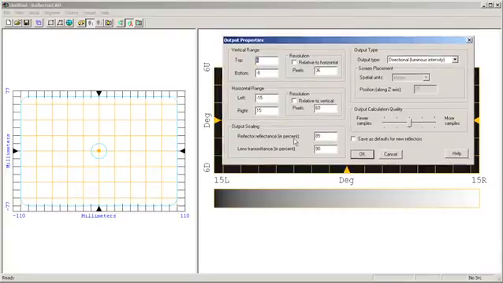Additionally, you will see an output scaling series of boxes. ReflectorCAD actually does not take into account the Fresnel reflections at the segmented surfaces. It also does not model the lens in the system, but you can put in bulk scaling factors in order to reduce the amount of flux transmitted from the reflector to the actual luminous intensity pattern. Additionally, you have the ability to change the output type. In our particular example, we're going to be looking at luminous intensity, but you could also set the output to be illuminance.